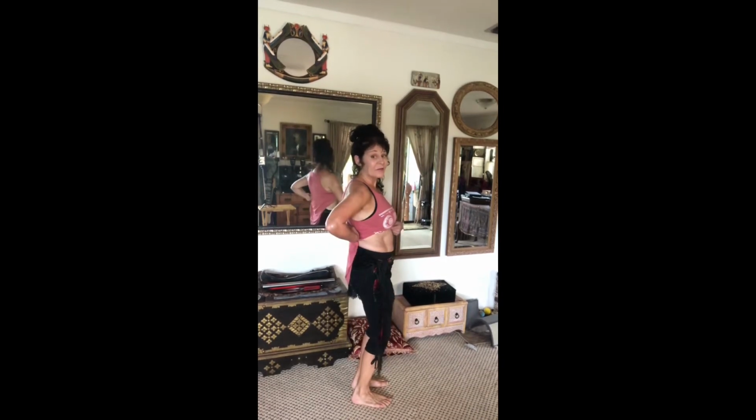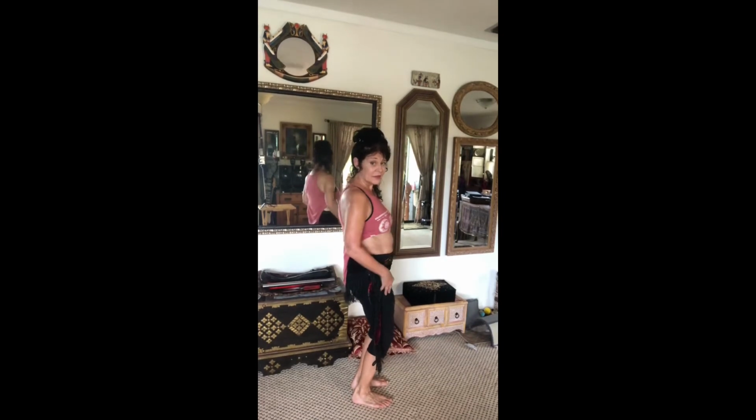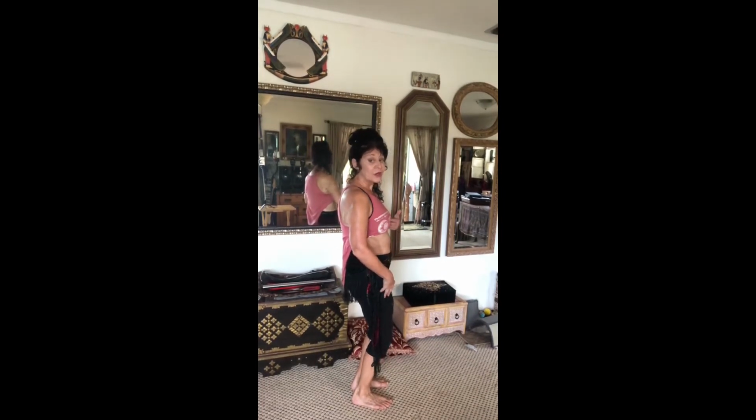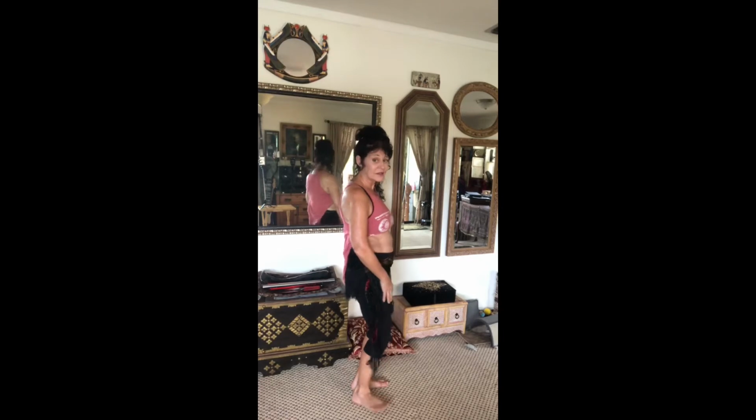Up, down, up, down. I'm taking it from the back latissimus dorsi muscles. So if you go from a slouch, you can lift, down, lift. But don't pull the shoulders forward or back. Keep the shoulders in neutral. Your movement is coming mostly from the back latissimus dorsi, the wings.